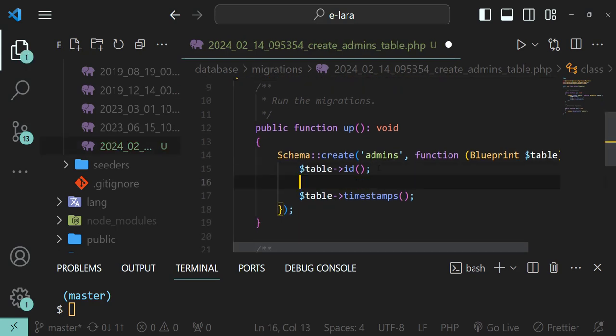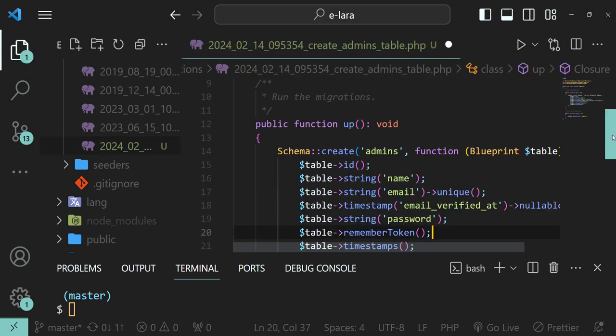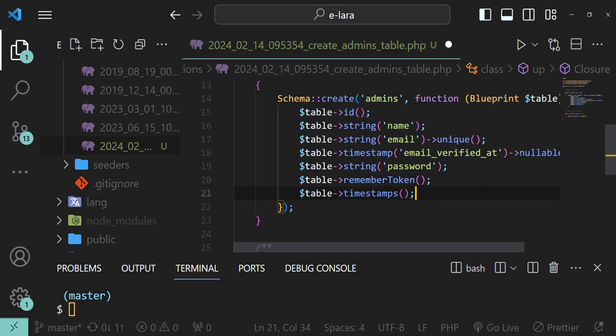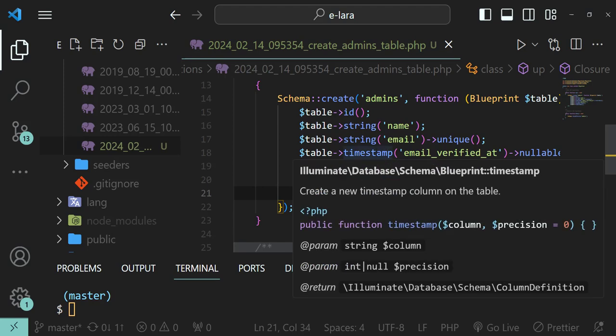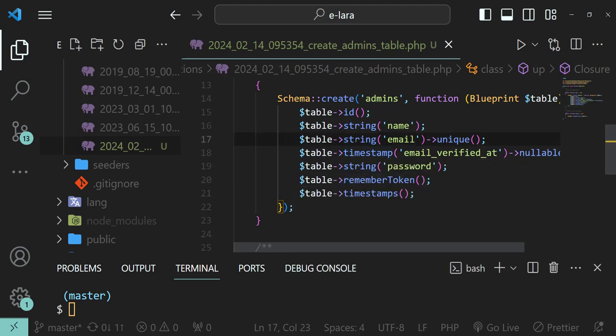Okay, now paste it. So we have a column named name, then an email column, email verified at, which is nullable, that means optional, and then we have password, remember token.